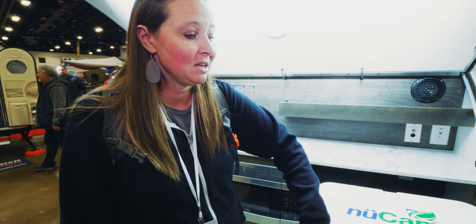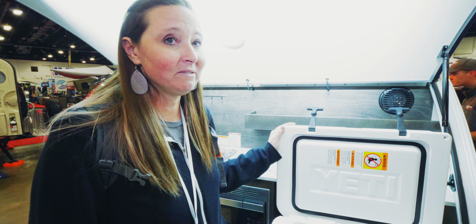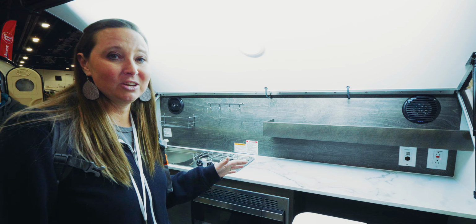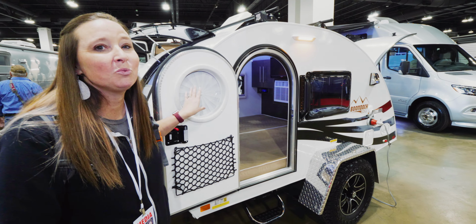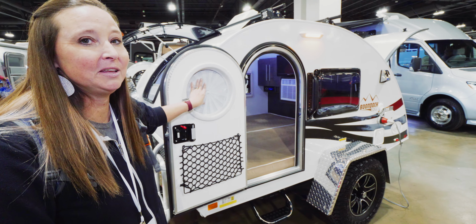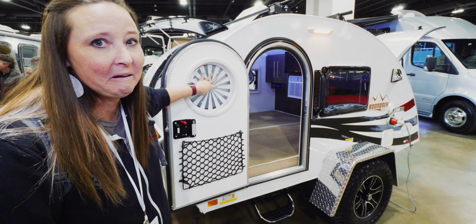And then you've got a very large Yeti cooler that this comes with. This is not powered by electricity. You do have to do it the old-fashioned way and add ice into it, but you do have this to help keep food cold, especially when you are out and about, out in those backwoods types of areas. So here's your outdoor kitchen to be able to come out here and cook some food. It has these fun little window shades that you just twist open and shut, which is kind of fun. It makes you think of something kind of psychedelic or whatever.